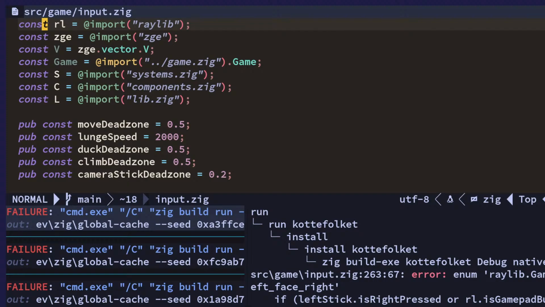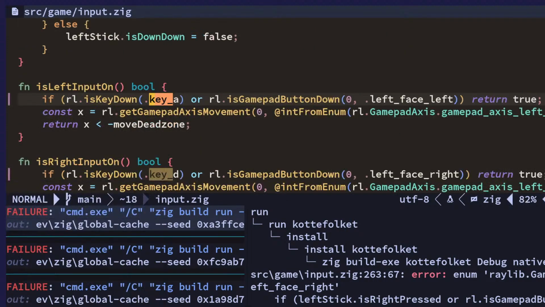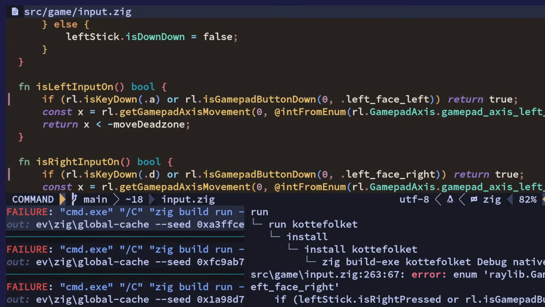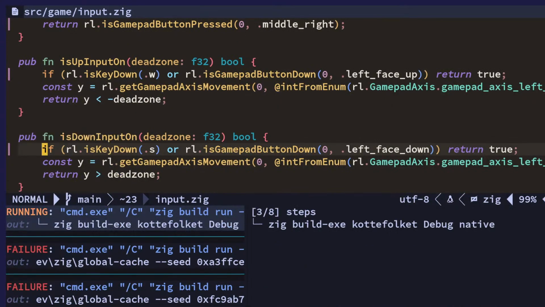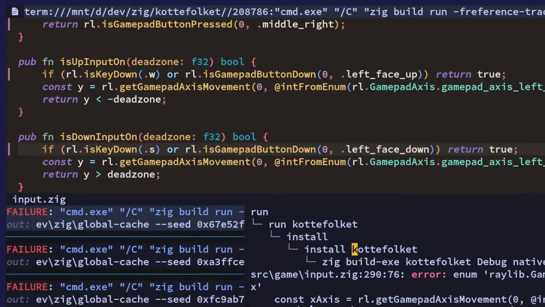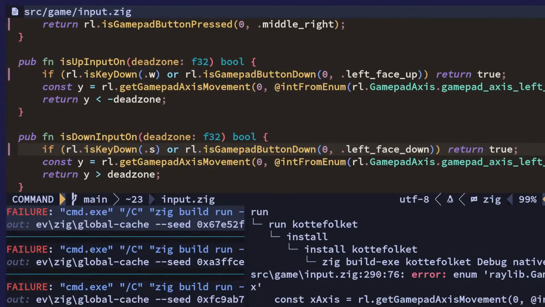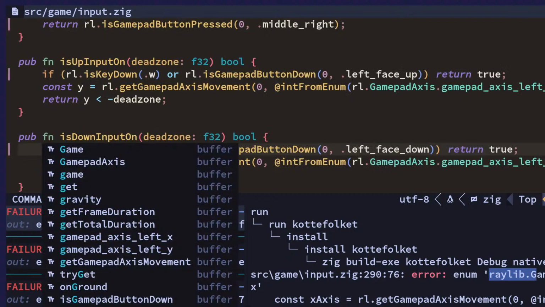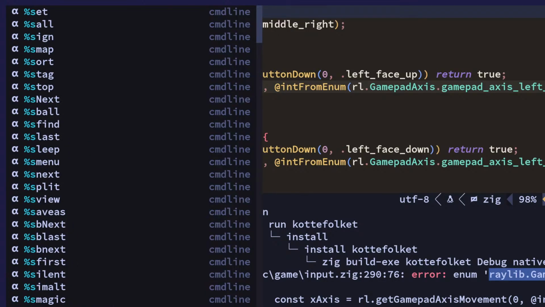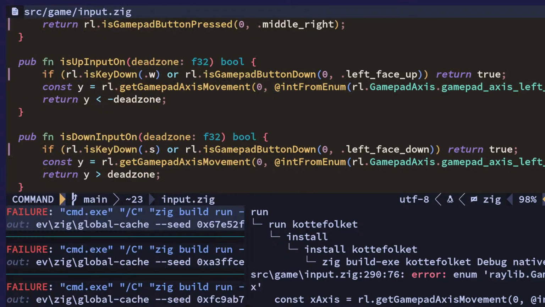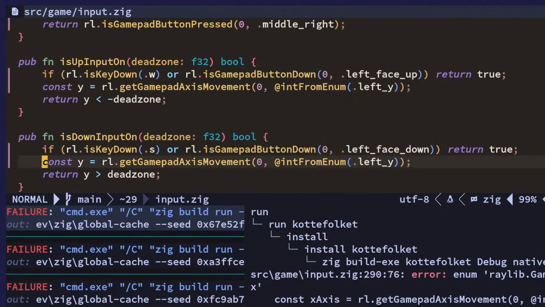Is that correct though? Key. And we're not using the mouse, so Raylib gamepad access. Oh yeah. Gamepad access, gamepad access. This would be just a dot.